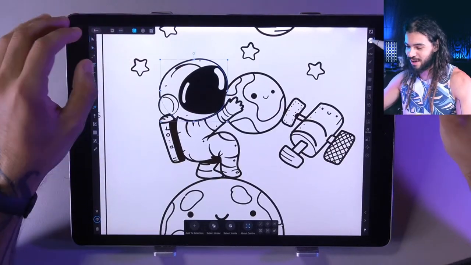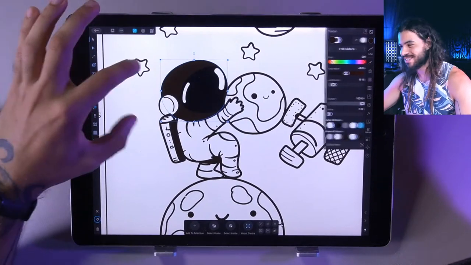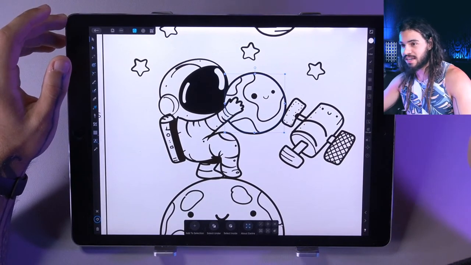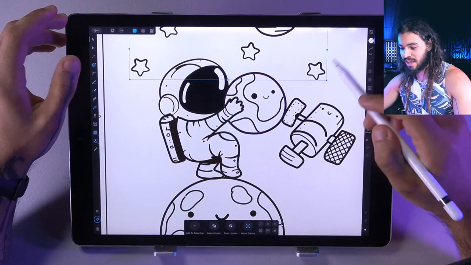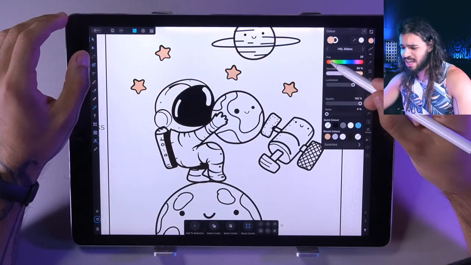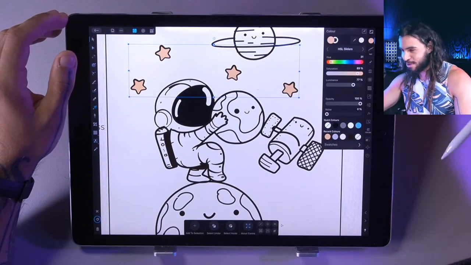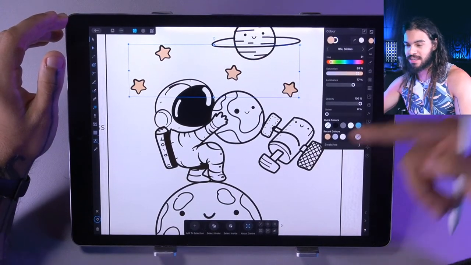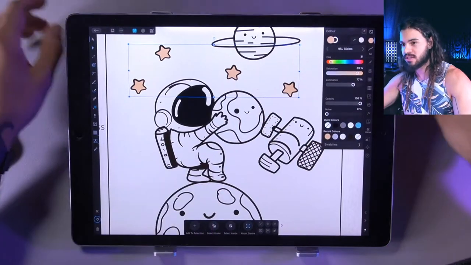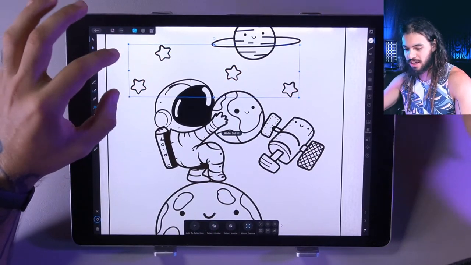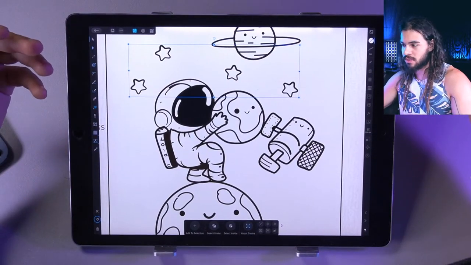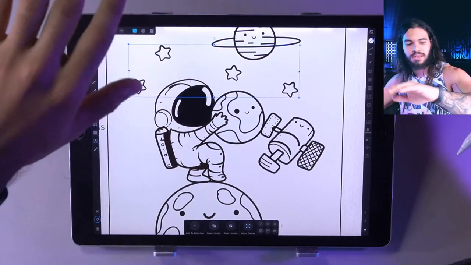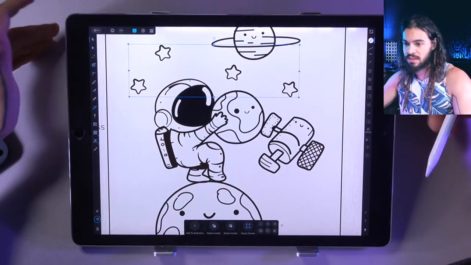Yeah, you can do many things here. You can invert the colors, you can change this color. Because in this process I've just stopped at the line art, basically, just the line art, and then you can add color in the way that you like. My friend, it's just awesome. I can challenge everybody that works with Procreate to make these things faster than me and always try to change the style as well. It's just fast the way that we can do it with vector and change the art style. If the client doesn't like something, you can change it. It's so easy to change things.